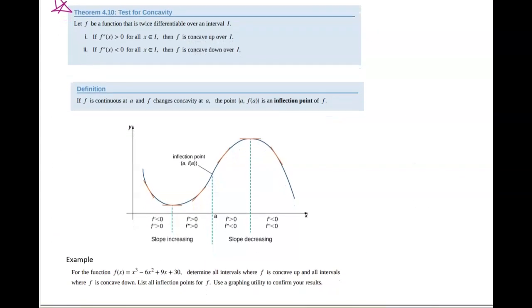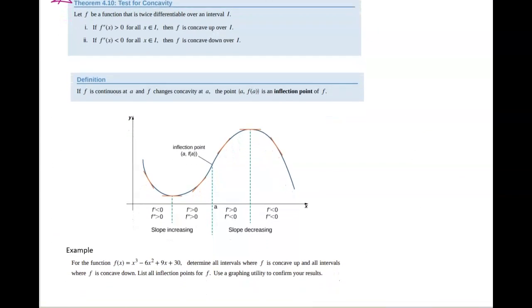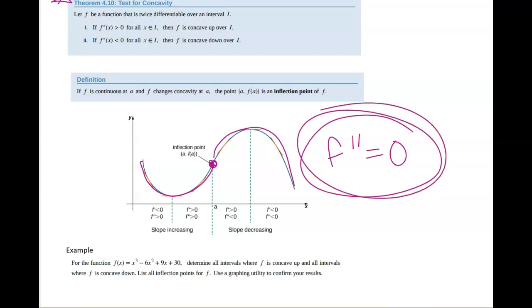Now, when a point changes concavity, we call that a point of inflection. So here we say that this graph is concave up like a cup, and then just when it changes to down like a frown, that is a point of inflection. When that happens, f double prime will be equal to 0. Kind of like when we did critical points before, what we're going to be looking for in changes in concavity is where do I have potential inflection points? And then we'll go ahead and do a number line test, just like we did with first derivative, but we'll do it with second derivative.